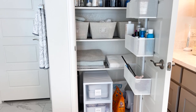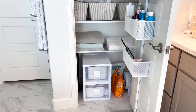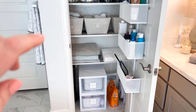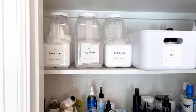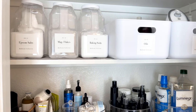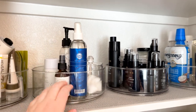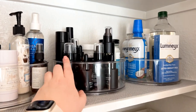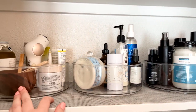Down here I have these stackable bins with drawers that I really like. I put feminine care products in there. We use a lot of baking soda and Epsom salts, so I keep the bags down here but also have them in jugs right up here — it's so handy to just pull that down, put some in the bath, and put them back. I also love having lazy Susans in here. They're so awesome — I've never put these in the bathroom and I don't know why. If you haven't, you should definitely give it a try. It's so convenient and helps organize everything with easy access.